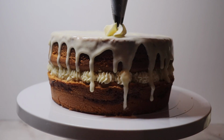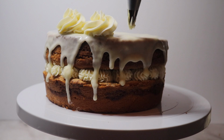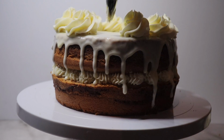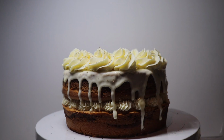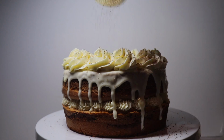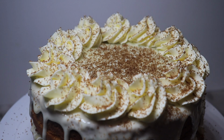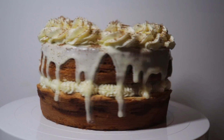Once we've got the drip done, we're going to go ahead and begin to pipe some buttercream swirls on the outer edge of the cake using the Wilton 1M tip. Now to finish the cake off, we're going to go ahead and take some of that leftover cinnamon sugar mixture we have and sprinkle it on top of the cake for an extra cinnamon bun look. Once you're done that, the cake is officially finished.